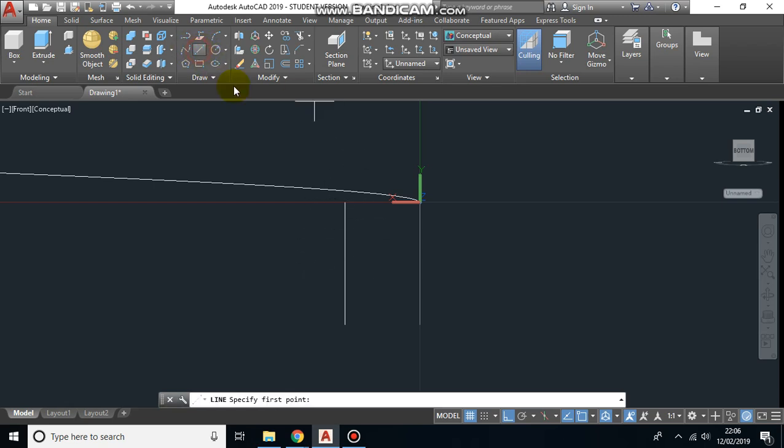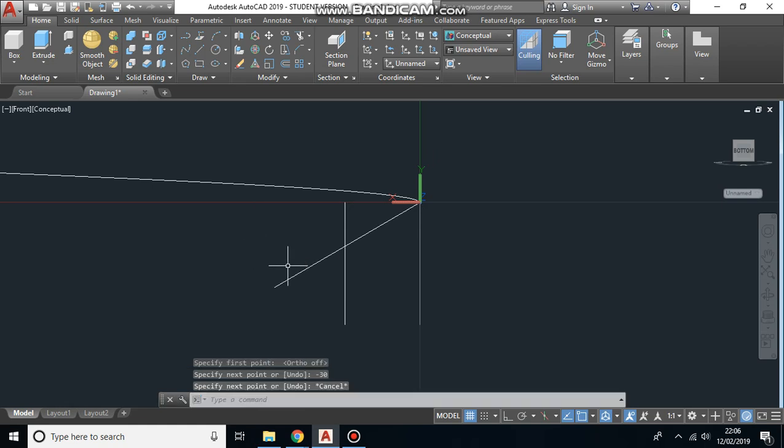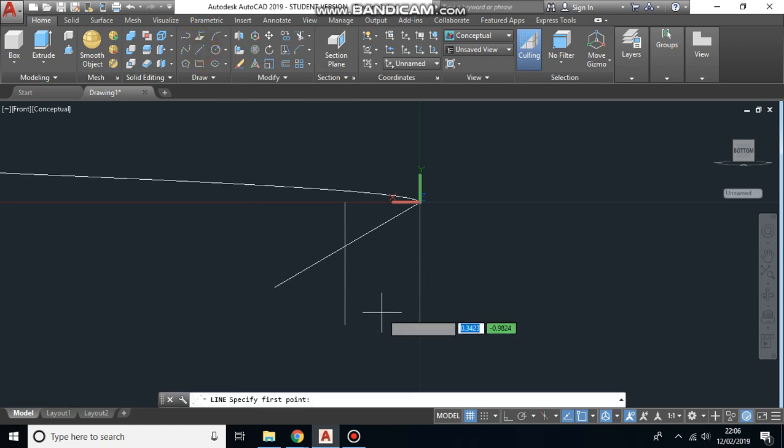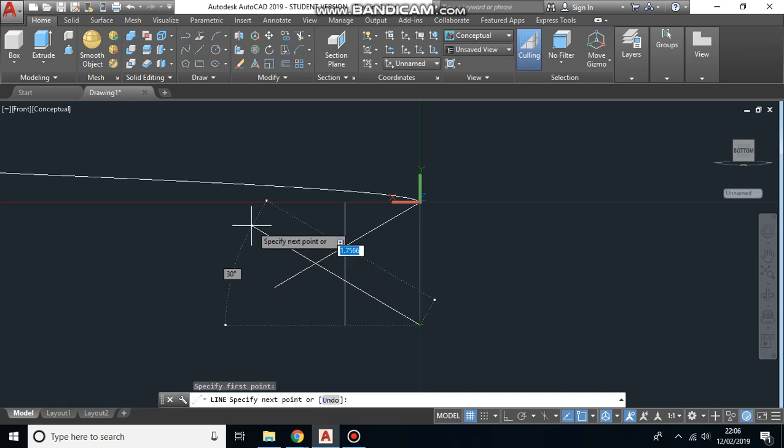So we're going to select our line, turn our ortho mode off, select our end point here. Now we're just going to hit the tab button and for the top one it's minus 30 degrees, enter. Click escape, we'll then select the line again, select the end point down the bottom here, coming up to the top again, pressing tab to move over to the angle, and then positive 30 degrees.